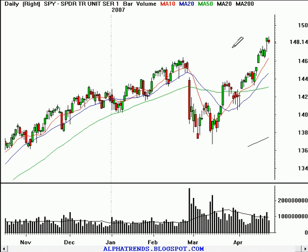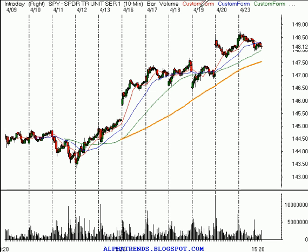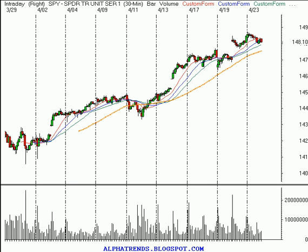The Spiders did lose 49 cents today, or 0.32%. As extended as this market is, we do have to be careful and expect at least a pullback, if not something more serious. But there's no sign of anything more serious on any time frame. The market is clearly in a very strong uptrend. Looking at this 10-minute time frame, the five-day moving average is still advancing. The best support is probably down at the 147.50 level — that's the prior high that was starting to act as support on Friday, and also the location of the five-day moving average. Below that, you could go straight down about $1 to around 146.50.